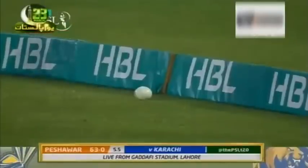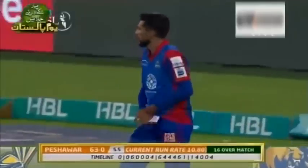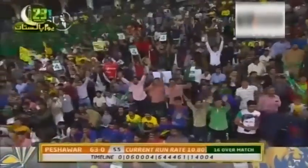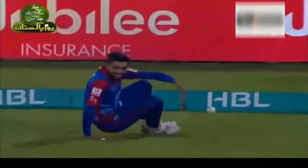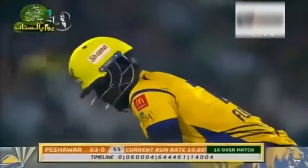The Kings, they've got to lift. It's the skipper who's giving us the animation of why, and it's because the ball's wet and slippery. Yeah, just from the reaction, it slips through his hands, but I think the technique was poor in approaching the ball as well. Come on, skipper. Oh, it's okay. When you've got the water to use as an excuse, you do it. Always harder when you're captain too. It's like when you borrow a set of golf clubs and play poorly, well, you say it was the clubs. Wasn't used to them.